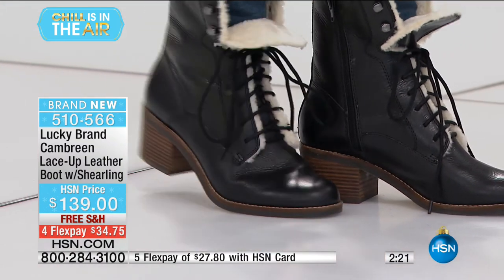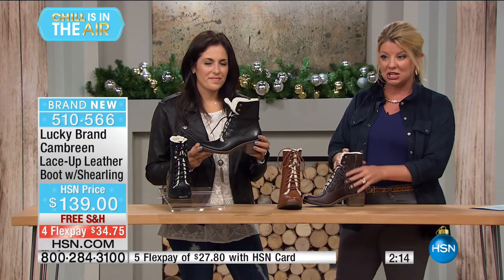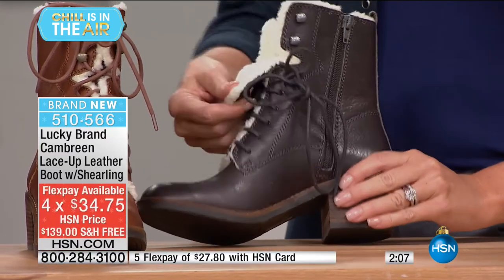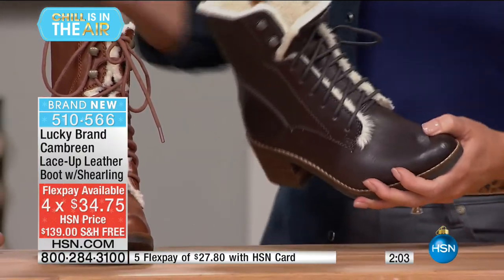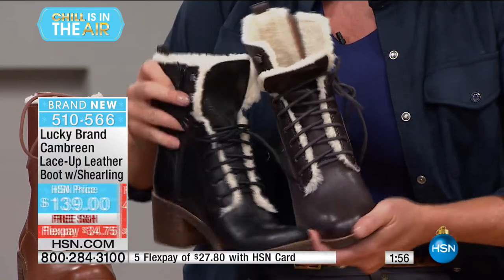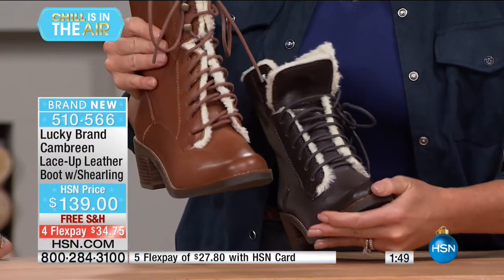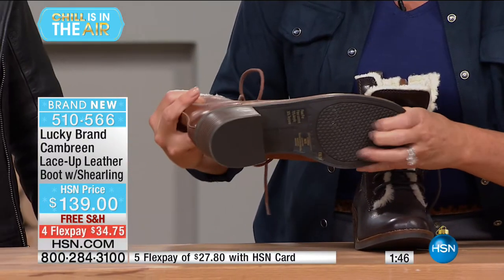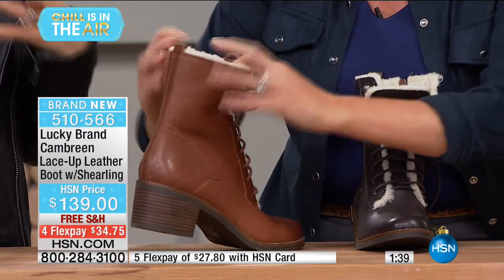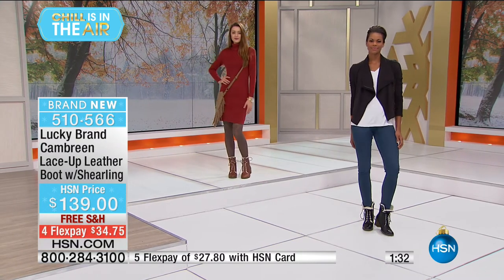We have a two-and-a-half-minute clock up on screen — this was going to be the hit of the hour. This color is a deep, very dark gray called Storm. It works back with your browns, neutrals, and black. Then in toffee — which looks great with gray jeans, navy button-down, it's a great mid-brown, easy to wear with denim. You can see the models wearing it with a toffee legging and a russet sweater dress.